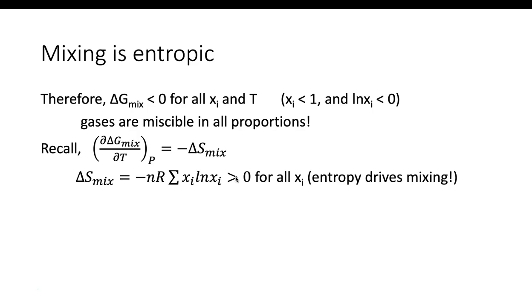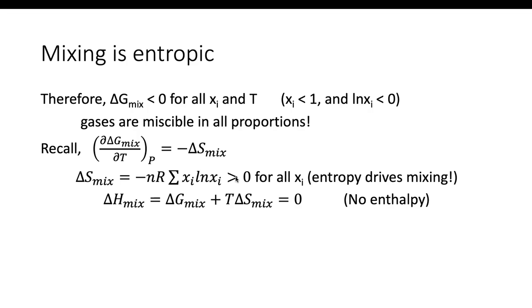And just to show that it's not some other part that's driving the process, that it is entropy, we can rearrange our delta G. So G equals H minus TS, and then we can rearrange the expression, so our delta H of mixing, or enthalpy of mixing, is delta G mix plus T delta S, which if we substitute that in, that's equal to 0. So there's no enthalpic driving force.